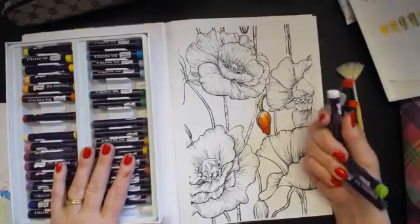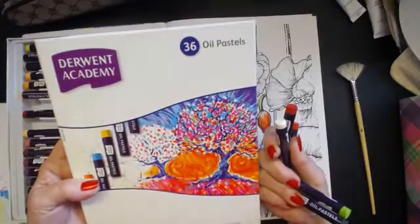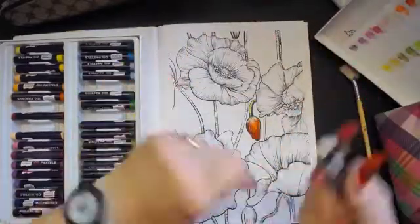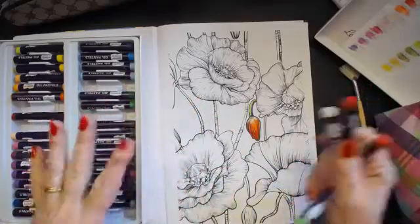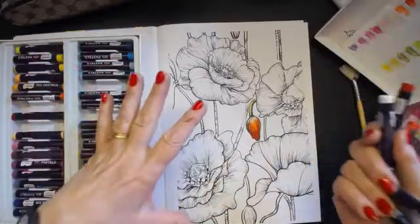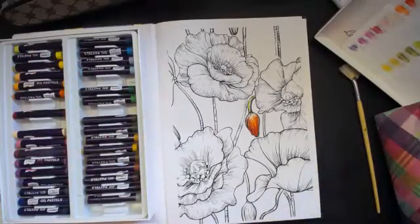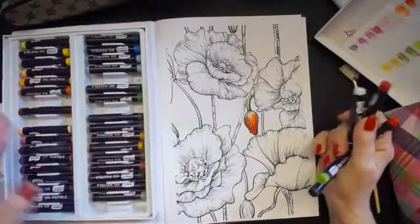I'm playing with my Derwent 36 oil pastels, and I'm being a bit freer with this. It's a bigger, bolder pattern, so I kind of just want to be playing with the crayons. So there's no blending except for the two crayons blending together. It's easy on your hands and it should be a lot quicker, and it's a lot freer as well, so it's quite fun. It's rather childish and it's kind of really freeing, so that's quite good because it takes me out of my comfort zone.